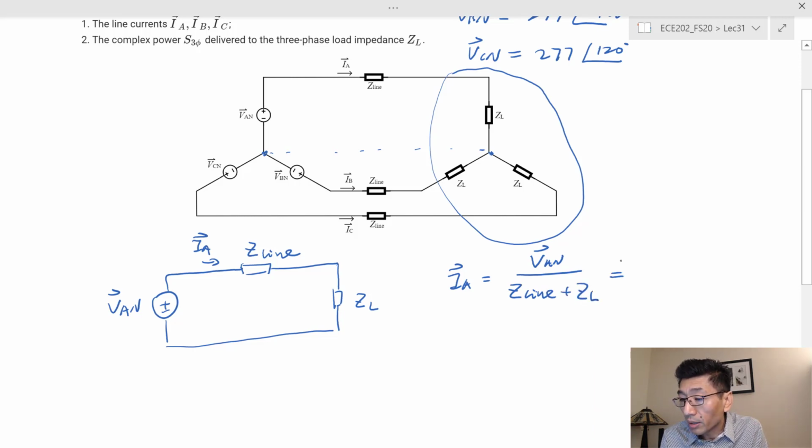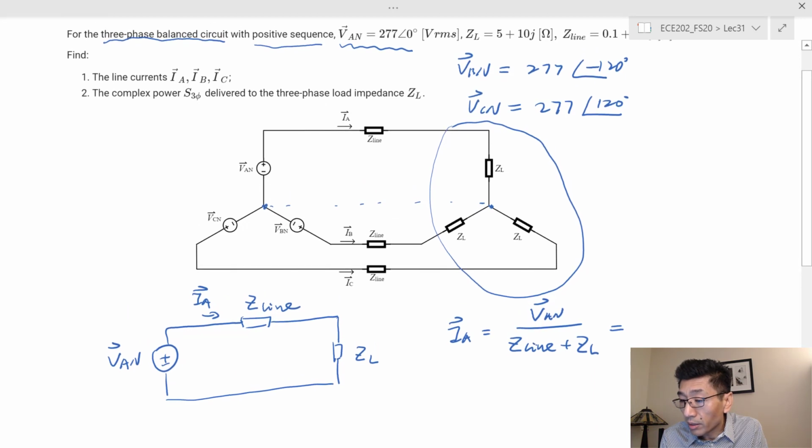So if you plug in the numbers, this again is complex number calculation. I hope everybody by now is very comfortable doing this number crunching. So I did the number crunching beforehand using Google Colab, using a little Python code. So I have the solution, which is equal to 23.73. The phase angle for this is going to be negative 64.1 degrees. So that will save some time. Of course, this is going to be amperes in RMS value, because the voltage is in RMS value, right?